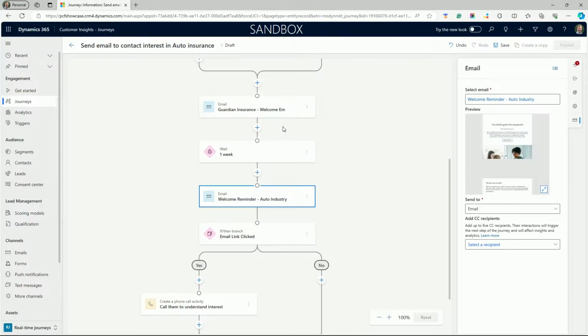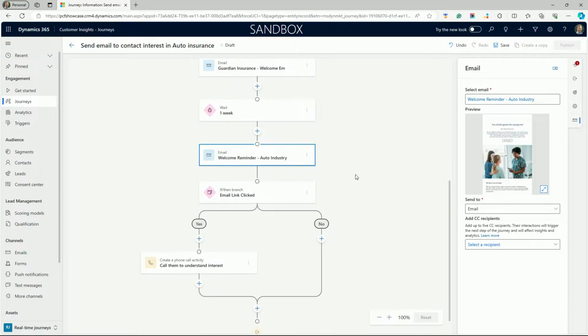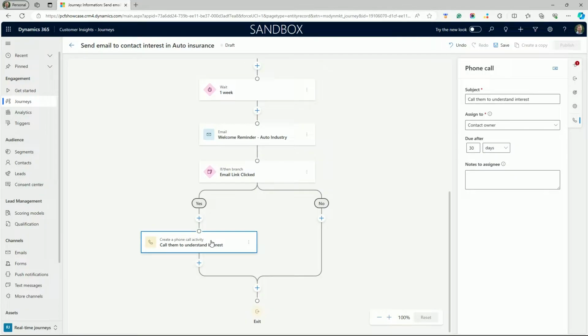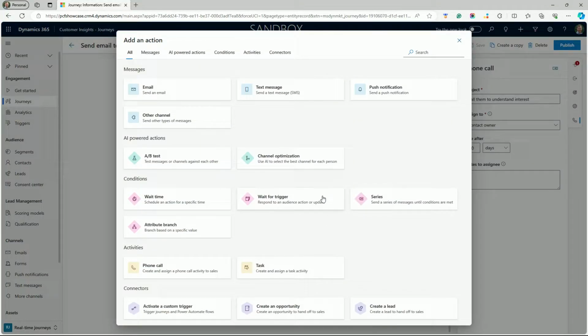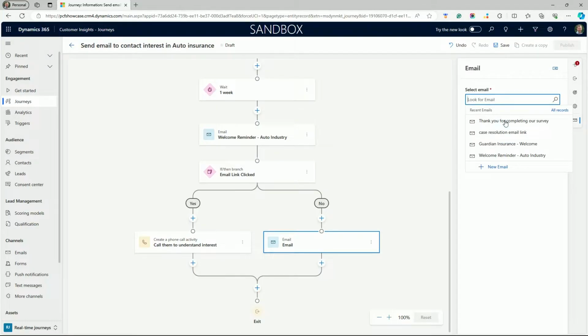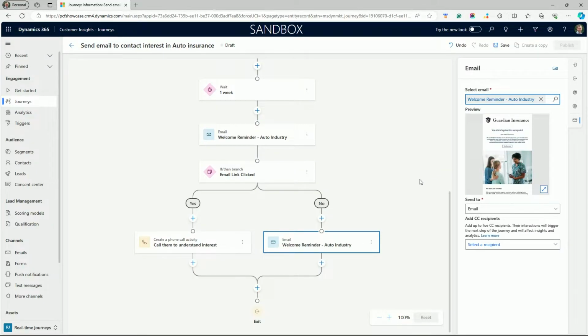Clicking on the email tile in the journey, we can see a thumbnail of our earlier message. And then moving down the journey, a branching step has been added using an if-then rule. This will route people down the yes branch who've clicked on the email within a week. If no interaction is tracked, then the no branch will be followed to send a reminder message.